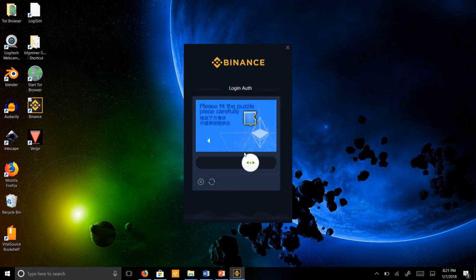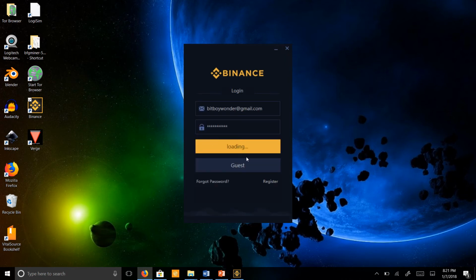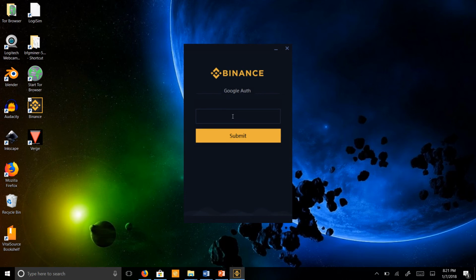And then they'll have these puzzle piece things, which are pretty cool. Just a little bit of extra stuff, so that way bots don't get in. I have two-factor authentication set up, so on my phone, you're going to want to watch some YouTube video about how to set up two-factor authentication on your phone. But basically, yeah, you just download the Google Authenticator app, and it's pretty easy. There's a plus sign on here, and then there's scan barcode. You can go to your Binance, and you'll have a barcode on there. You can scan it, and then it's right there.